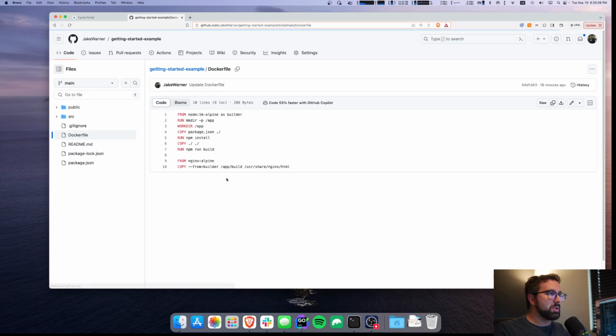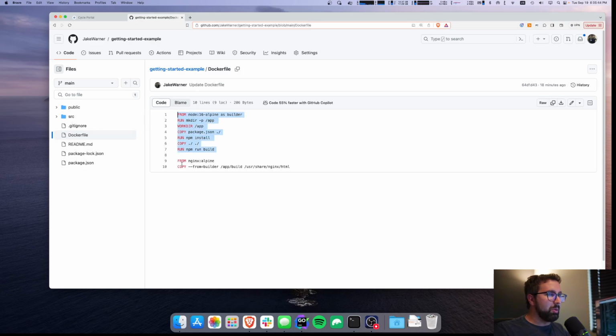So if we jump into this Dockerfile, you can see that this Dockerfile has two stages. And when I say stages, you can notice those by the FROM command. So we have one stage and a second stage. The reason to have multiple stages in this example is that in this first stage, we're doing all the builds, and then the second and final stage is where we're actually serving the container. And the reason for this is, maybe you want to have your dependencies and your build files all separated from the final production build that you're going to serve to your users. So this is a very basic example of that.